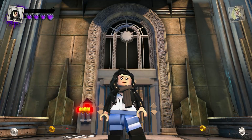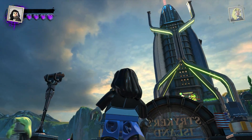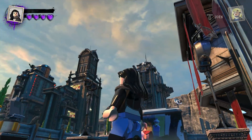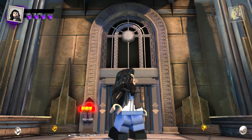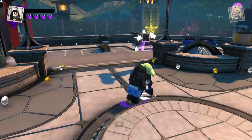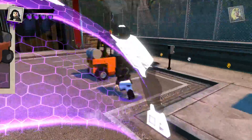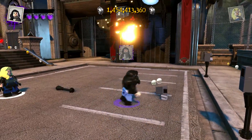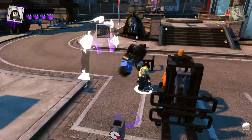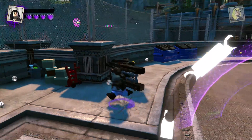And here she is — this is my custom made Jessica Jones made in LEGO DC Supervillains. Let's just get a good look at her. I am extremely happy with the way this character turned out — it looks just like Jessica Jones, which is awesome. The reason I decided to give her a dark grey scarf was because it makes her look even more like the Krysten Ritter version of the character. Obviously Jessica Jones is also a very strong character, so she can easily pick up this forklift and chuck it over there and watch it explode. She can also destroy the forklift in one hit. And you can see there's also a ground pound crack in the ground as well.